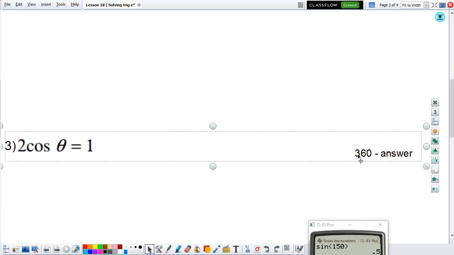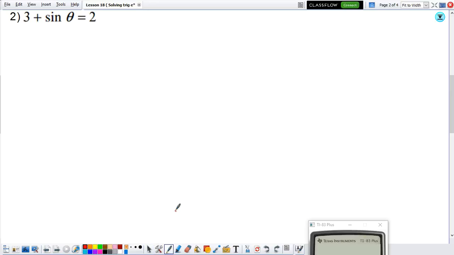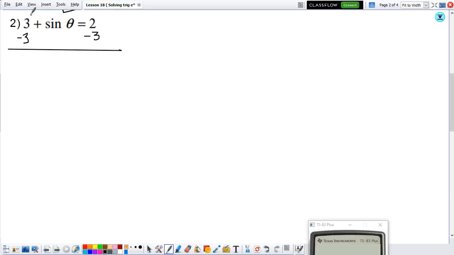We'll talk about cosine in a second. Let's see. Now in example 2, same idea here. We want to solve, so we're solving for this angle. The first thing I want to do is isolate the sine. So notice that I need to subtract that 3 in order to leave the sine alone. So minus 3 to both sides. So now we have that sine of theta, 2 minus 3, so that's equal to negative 1. Again, you want to solve for the theta, you want to solve for the angle, you need to eliminate that sine, so we're going to multiply the inverse to both sides.